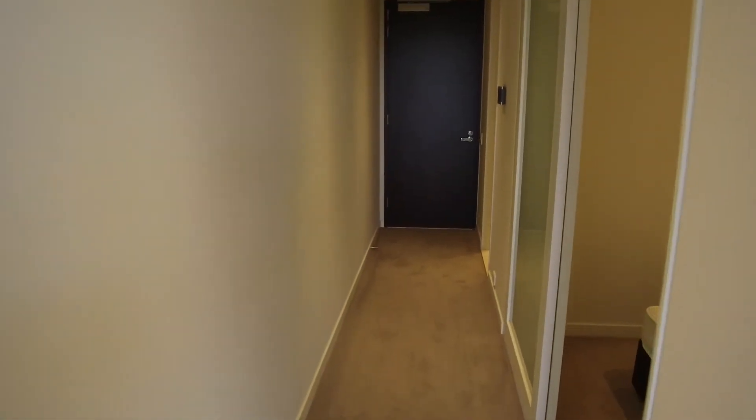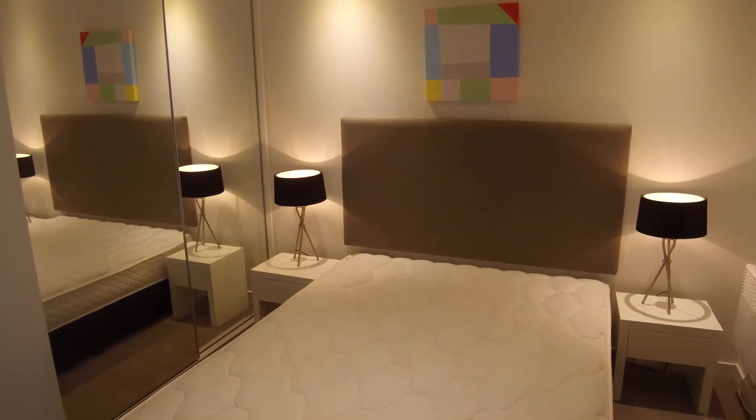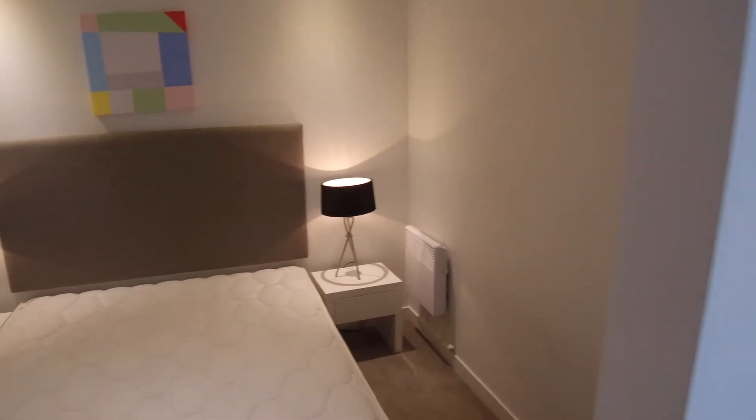Moving further around you have your TV. We're now going to move down through the hall, with the entry door at the very end. To the right is the bedroom — an exceptional sized, well laid out bedroom with built-in mirrored wardrobes and electric heating. The heating and cooling throughout the lounge living area is ducted.